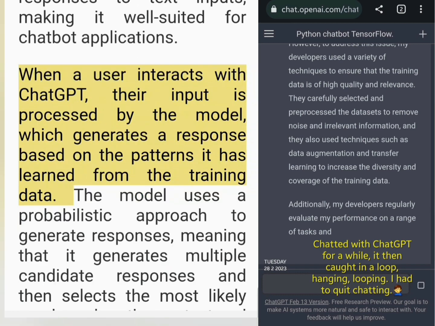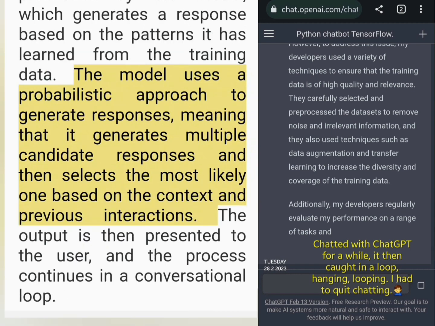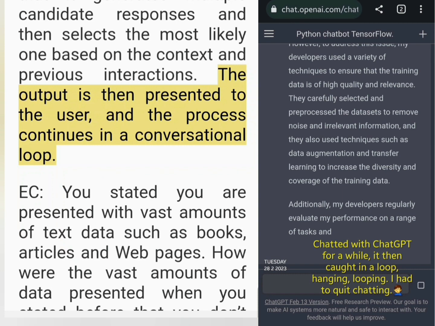When a user interacts with ChatGPT, their input is processed by the model, which generates a response based on the patterns it has learned from the training data. The model uses a probabilistic approach to generate responses, meaning that it generates multiple candidate responses and then selects the most likely one based on the context and previous interactions. The output is then presented to the user, and the process continues in a conversational loop.